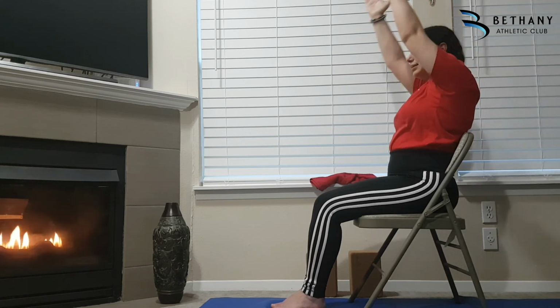So squeeze your thighs in together. Press your heels down. Push your buttocks back. Rest your back into the chair. Inhale, reach your arms up. To make it a little bit harder, a little bit more engagement in the core, go ahead and squeeze the buttocks and push your back into the chair. Nice deep breaths. Release.